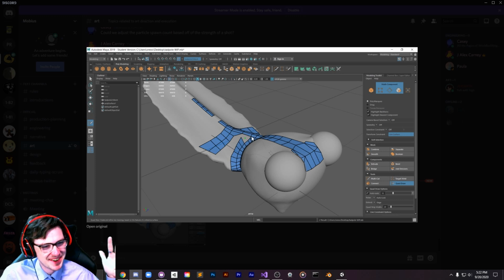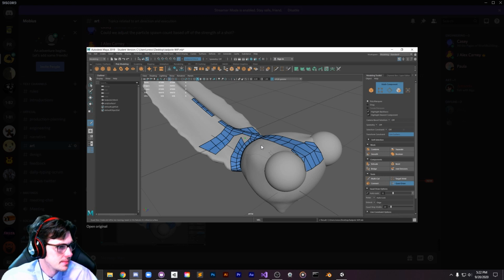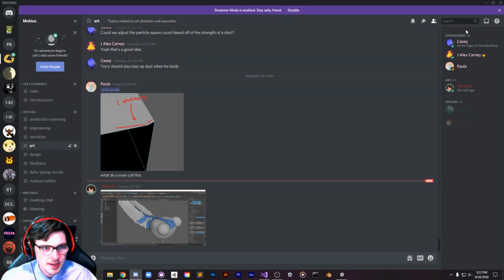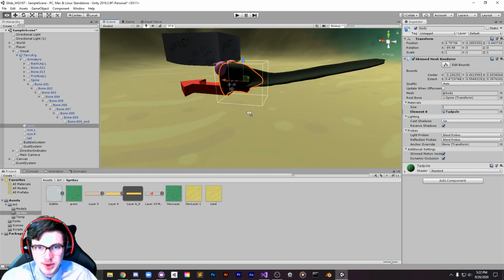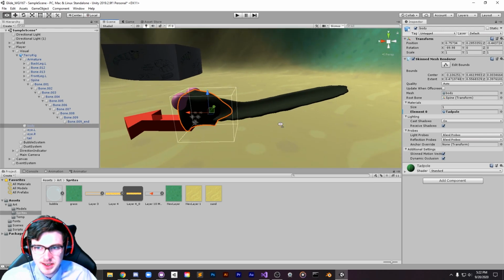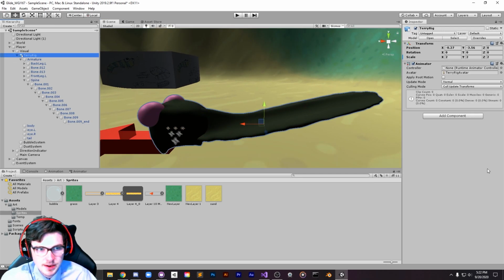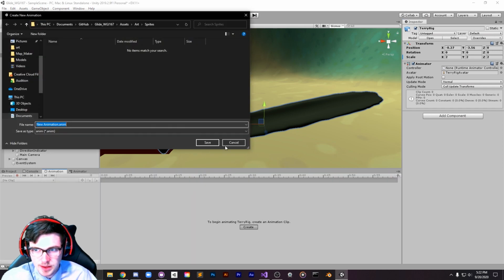Spine three, spine four. I know that's his hierarchy. His parentage is very simple because he has the root in his head and he's got his tail as one hierarchy, and then each of his legs is its own thing. But that's all he is. I'm going to try to make a quick little armature-based wiggle animation then. For Terry? I got 8 minutes. I got 8 minutes to watch this happen.